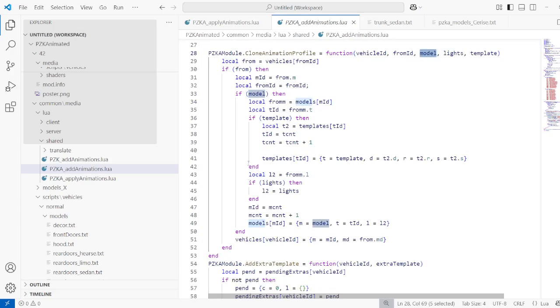So if we specify the same model here, that's the problem with my code. We will ignore those lights and template changes, right? Because we need to save it into a different model. Okay.